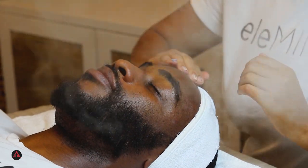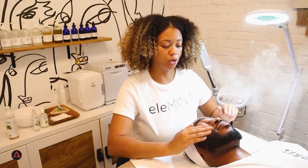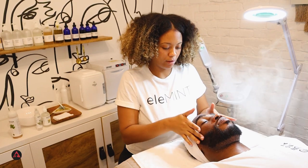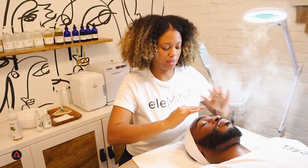So the hardest part is just getting men in, right? The spa industry, facials in general, they just have this feminine stereotype. So essentially, once a guy comes in and gets the facial, they always come back. So it's a little tougher. It's usually someone's boyfriend, someone's brother, or someone's husband who comes in. But we do have lots of men who come in, and I'm so excited when they come because they really need a lot of help. Most guys are just using bar soap.